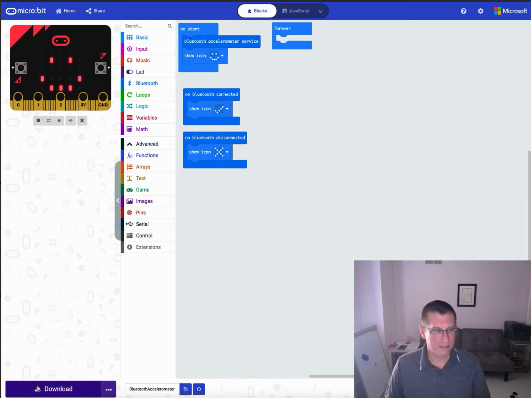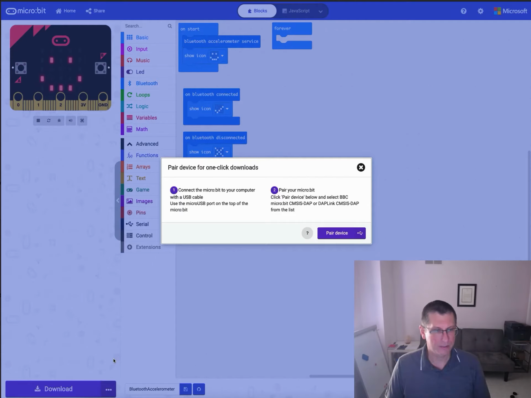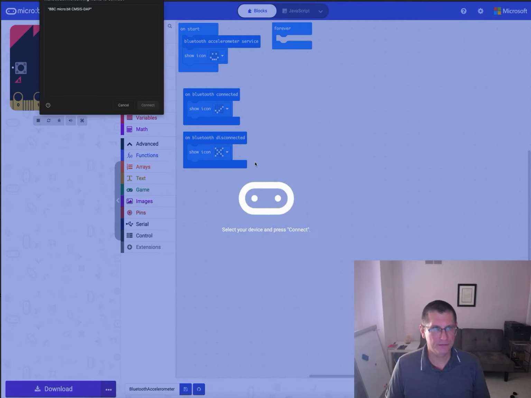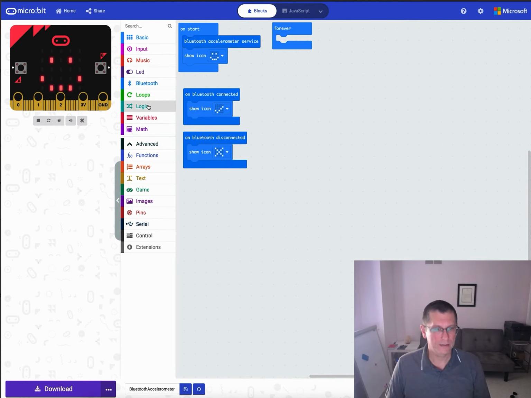And so these are the main items that we will need in order to run a Bluetooth service in the background. As you can see right here, it still says download. I will quickly say pair my device, connect. Now hopefully this will disappear in a moment.